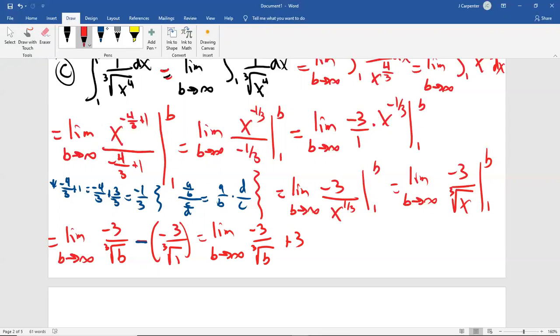This is finally the point where we will no longer write limit. We are finally going to think about what happens as this thing, this b, goes to infinity. What happens to the 1 over a cube root? Now, it doesn't look like it anymore, but remember, this was an x to the 1/3. So this is really b to the 1/3. So just as a note, this is b to the 1/3.